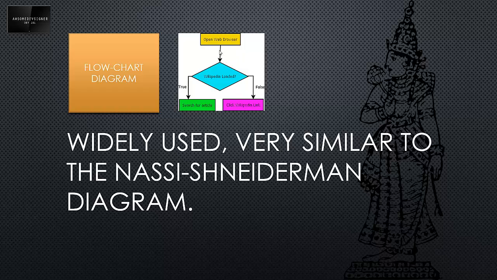It's a bit different, so you can see that I use the same colors as in a Nassi-Shneiderman diagram. That way you can compare both diagram types very easily. But within a flowchart diagram, instructions are mainly called operations. The if statement is called a decision. This part here, that's a light blue rhombus you can see. Again, I have placed the true branch on the left-hand side. You can see the true branch here and the false branch on the right-hand side, okay?